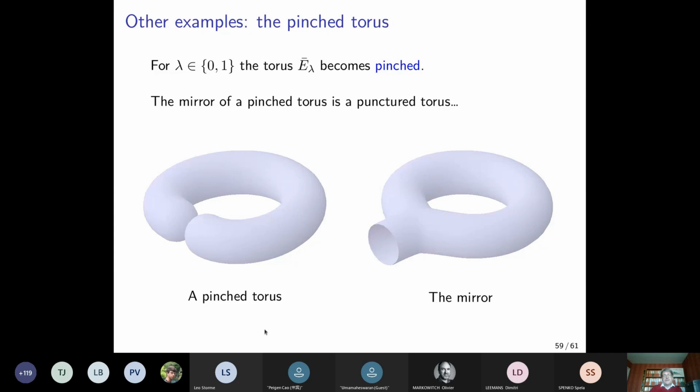Now this doesn't really look like a puncture. If it were a puncture, it should be something like this. But this would be hard to draw. And as I said, on the symplectic side, you don't really lose information by cutting off stuff that goes to infinity. So I've cut off the puncture and replaced it by a boundary component. So this is this puncture, this picture. If I had more pinches, it's perfectly possible to have these, then each of the pinches would be replaced by punctures on this side.